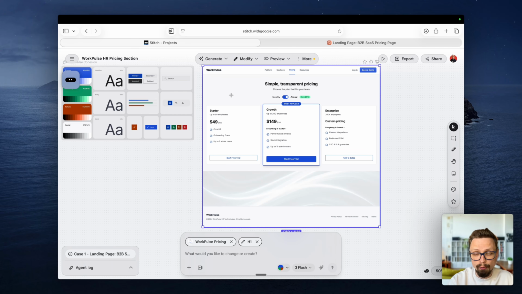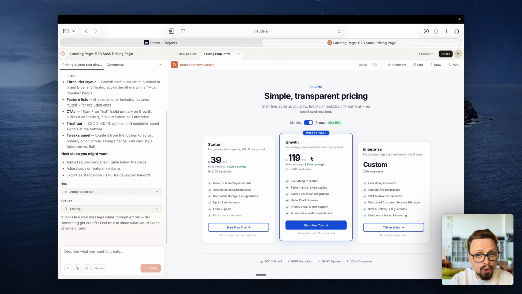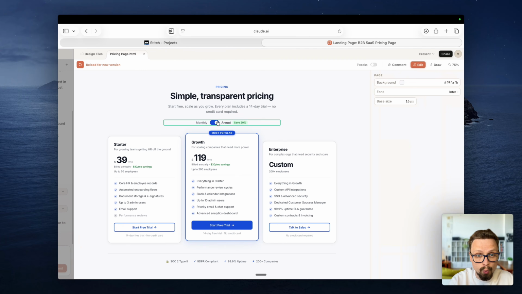But one difference that I found is about export and micro editing. In Google Stitch, we can edit just text, or if I want to edit something else, I need to ask AI to do it. It takes some time. But if we go to Claude Design and I want to edit something, let's edit this switcher.